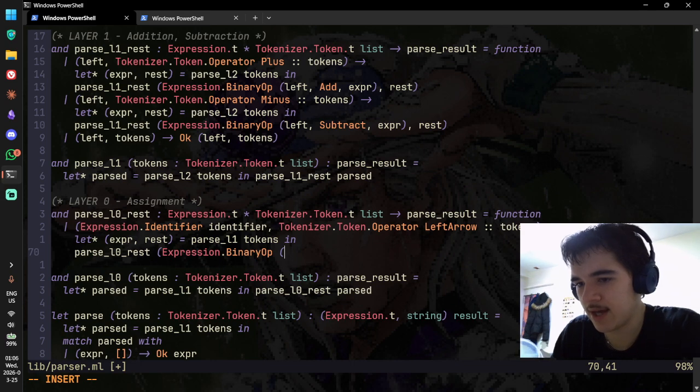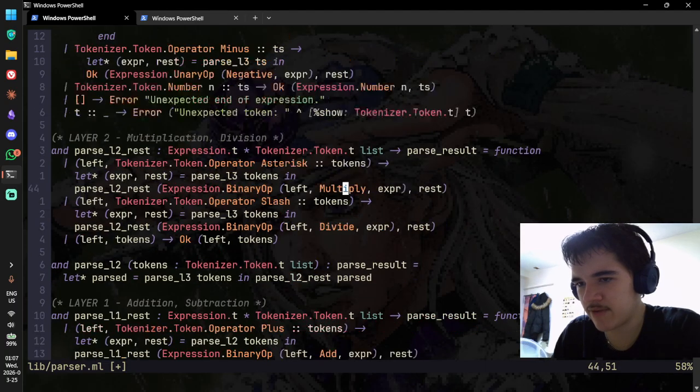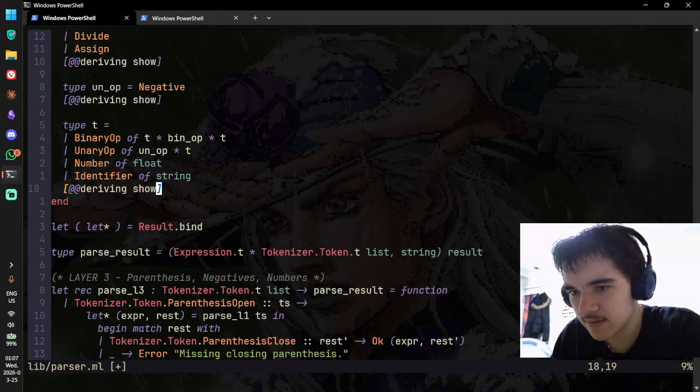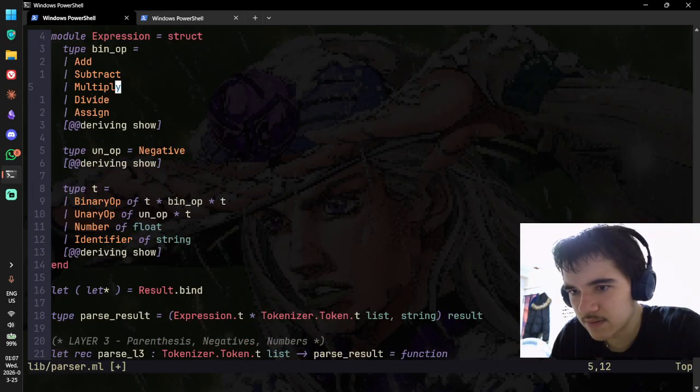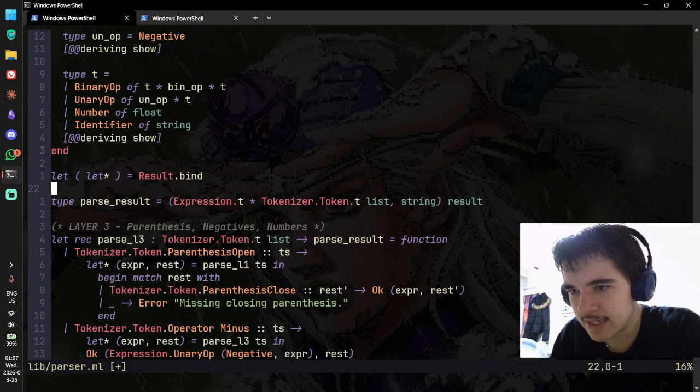Yes, okay. Identifier on the left, which is fine because the binary operator takes a t here.